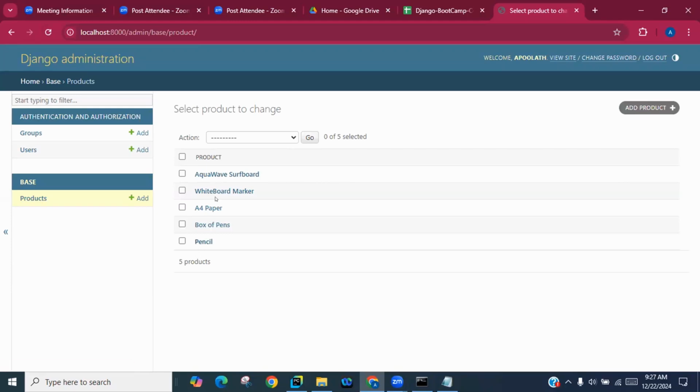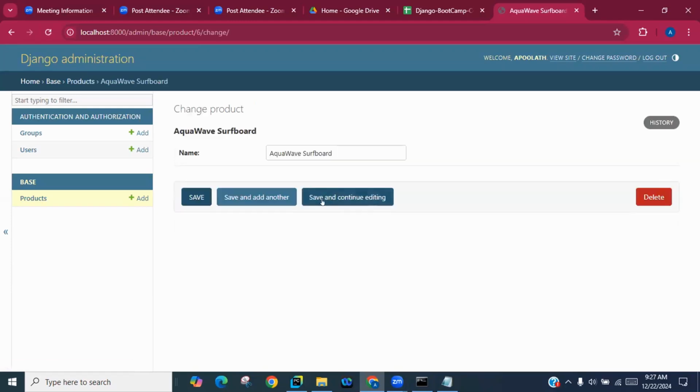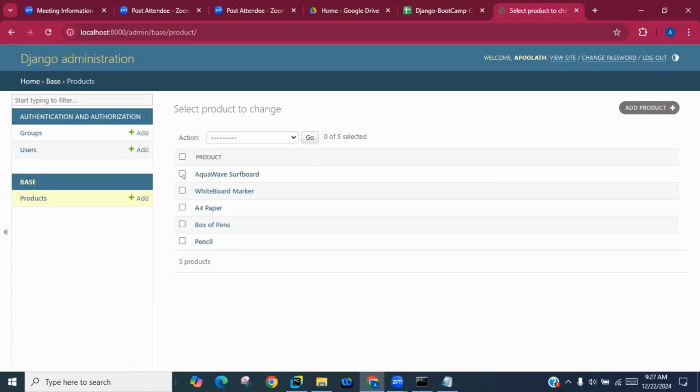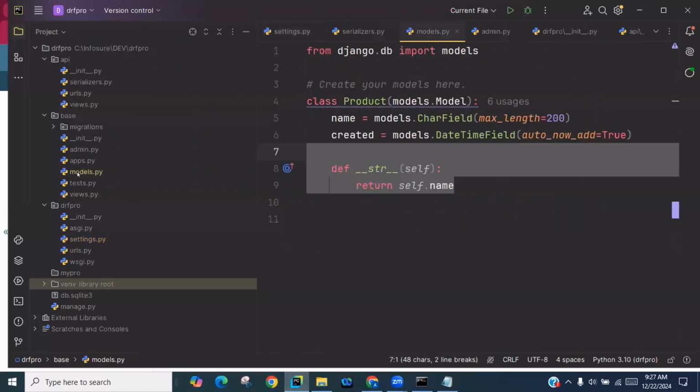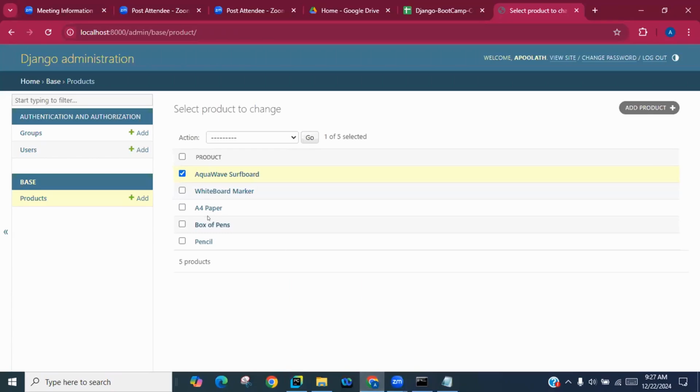So here 4 were there. The 5th one got added. If I click on it, I have the fields. I just added one field. I can delete. I can modify all that. Modify and save as an admin. Very nicely these are there, and if I have to delete something, I can even delete selected products here. So I'm superuser, and what we put as strings in the model, this def __str__ return self.name, or self.whatever we gave, is what appears here under product.